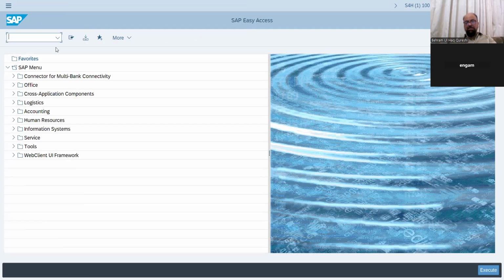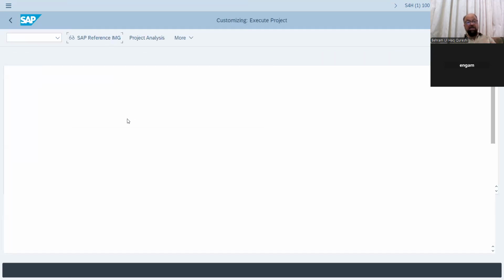Okay, now this is the SAP basic navigational screen, but now you can see, kindly don't disturb anything for the moment. I will guide you. SPRO stands for SAP Project Reference Objective. Basically, you are going over to the project implementation, you can say while you are carrying out the scoping of the client. Press enter, and now it is SAP reference IMG. IMG means implementation guide for the implementation of that particular project.